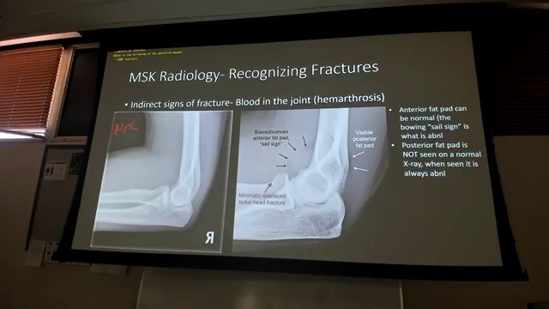Because a lot of times, you won't find that fracture. It can be difficult, especially in pediatrics. So you overlook it, you go, hey, this elbow looks normal. I've done my systematic process, the elbow looks normal. Before I call it normal, I'm checking for a posterior fat pad to make sure that there is not a fracture, more commonly in the radial head, but it could be anywhere in this area, that is causing some hemarthrosis, causing me to see that posterior fat pad sign.